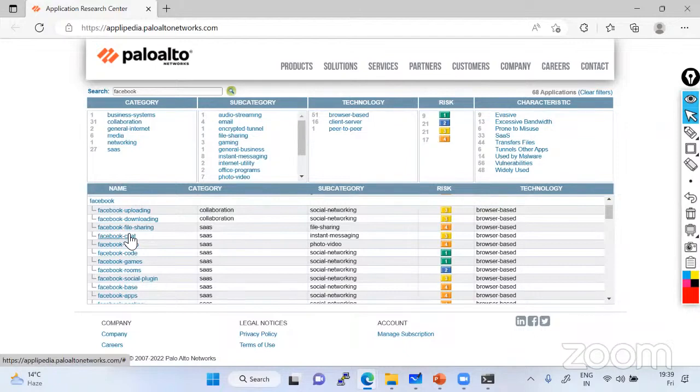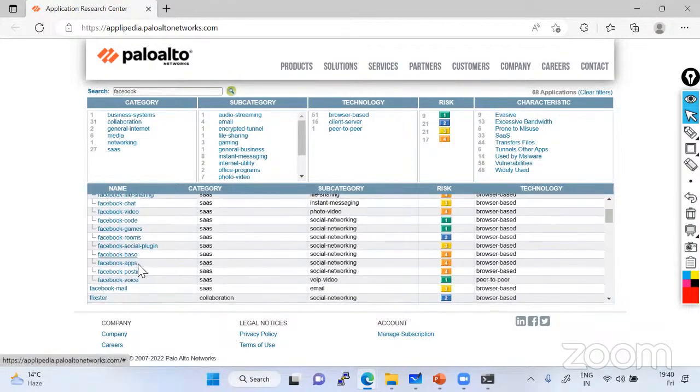But still, there is one requirement. Marketing people should not have the privilege, while sitting in the office, to watch Facebook videos, play Facebook games, do Facebook chat, do file sharing, or download anything, right? They need Facebook access, but only for Facebook posting. What is Facebook posting? This application they just want. Facebook posting means they can just post something on Facebook, but everything rich should be blocked. So this is Facebook posting, right? So you have a very custom scenario, right? And to meet this custom scenario, how is the Palo Alto Firewall going to do that?